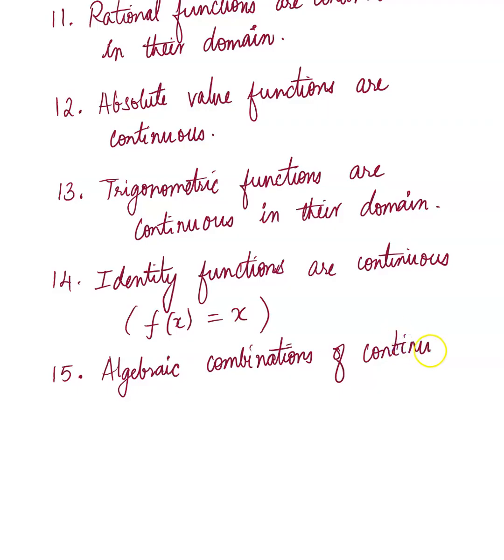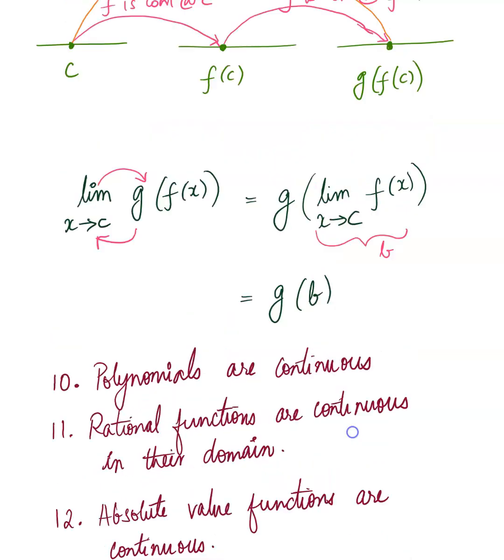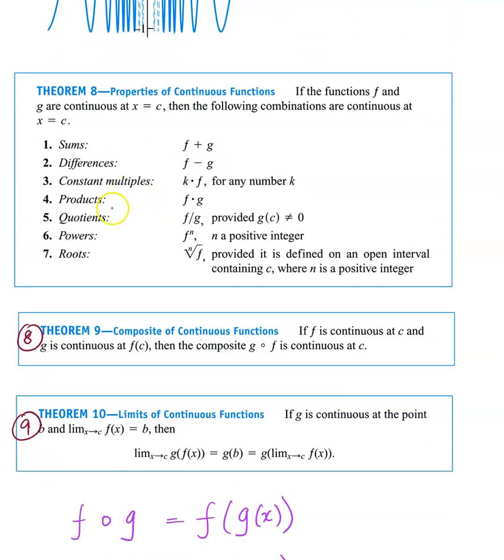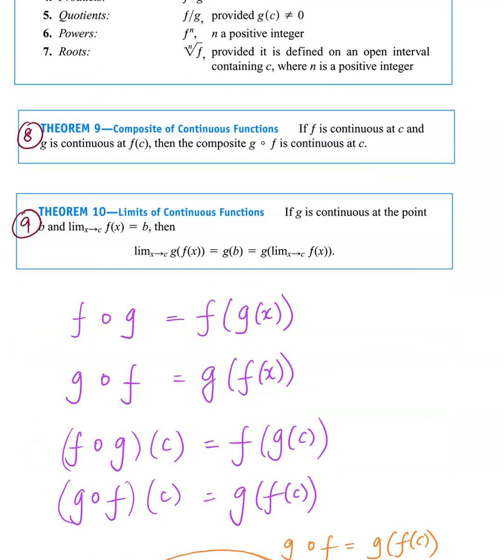So these functions must be continuous to begin with. And that is what we saw in the top properties, right? This is like a summation of what we saw in the beginning, meaning when we say algebraic combinations, we did the sum, the difference, the product, the quotient. All those things are part of it. Okay. We'll take a look at an example now.